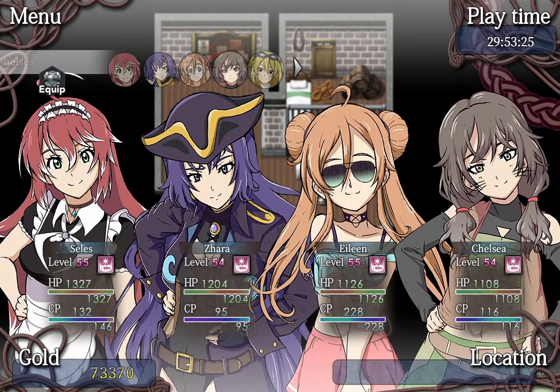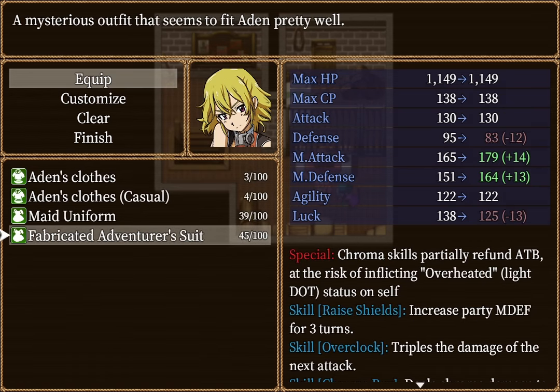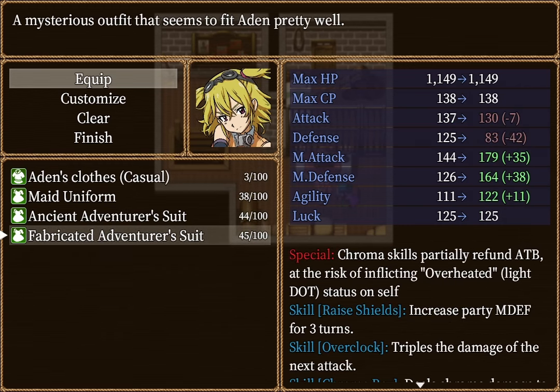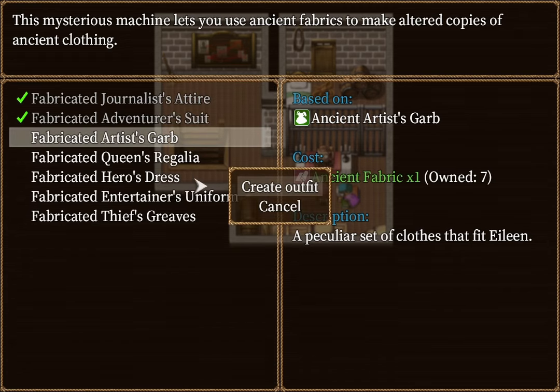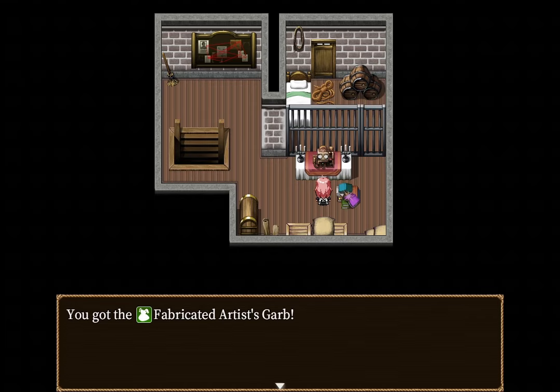Okay, so the fabricated outfit for Aiden. The fabricated outfit slightly decreases defense and luck, but increases magic attack and magic defense. And they have pretty much the same abilities. So next is the garb. And this one's pretty funny.